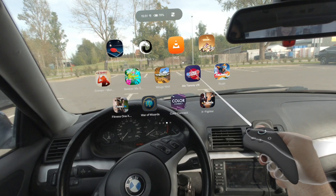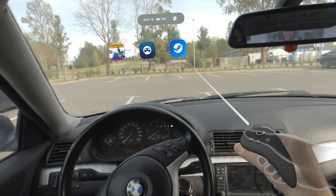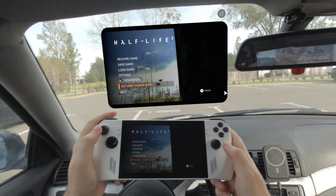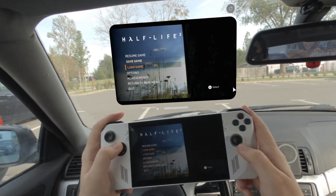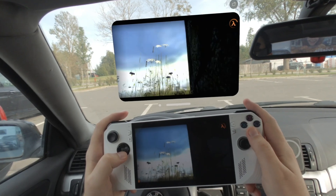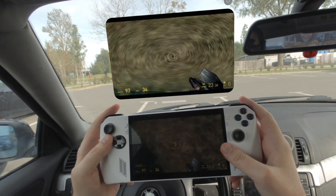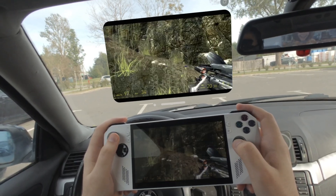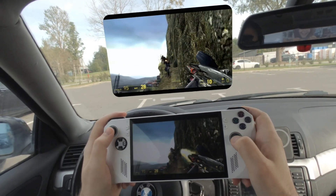Currently this tech is only available on the Play4Dream headset with the developer preview files from Valve. A fun fact: Valve had this Play4Dream headset and were working on this wireless link before the Chinese company even contacted them about porting the Steam Link to this headset. And this is very likely how the new SteamFrame will work.